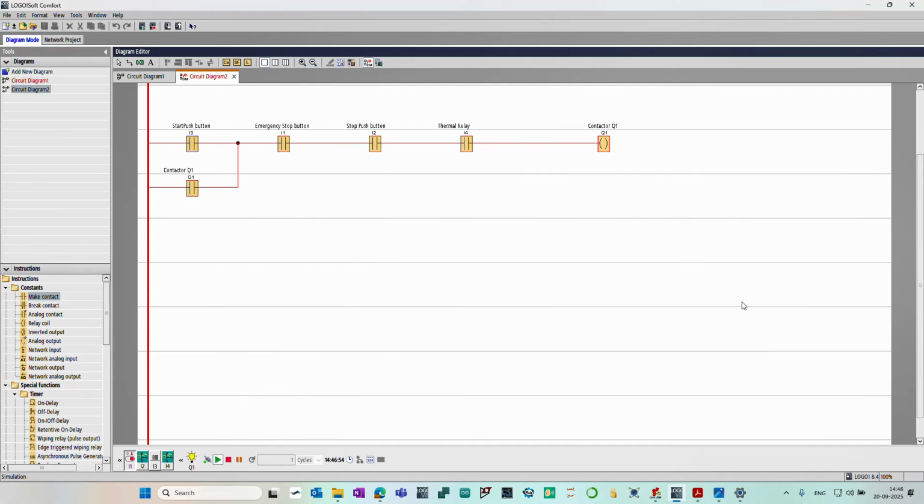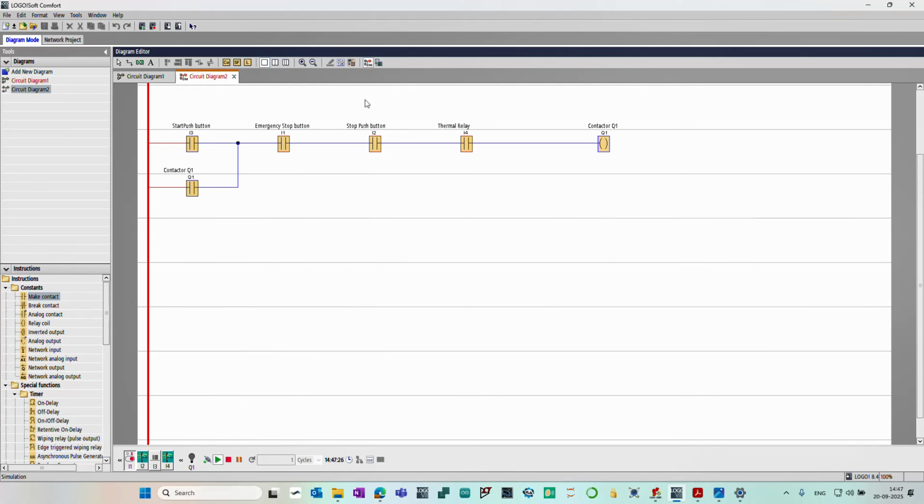Now we have tested our simulation. We can test our relay also. For example, it's our relay and then it also has to be reset. Okay. Now this is our first PLC ladder logic program for our start and stop motor, or we call it DOL, direct online starter.